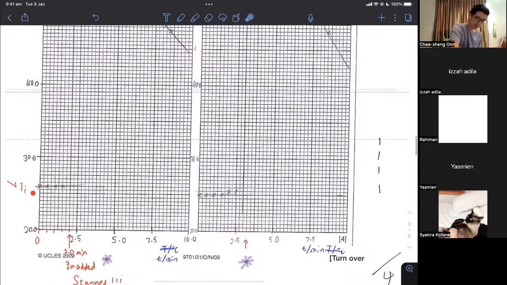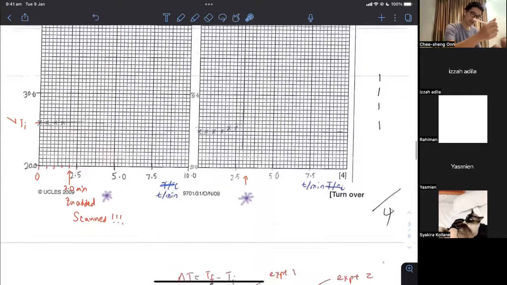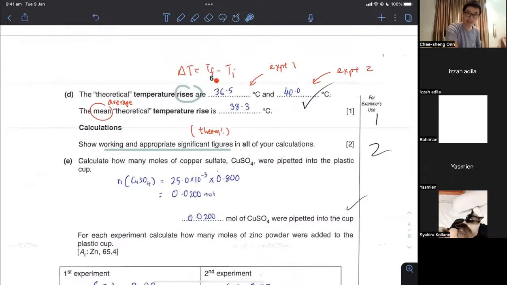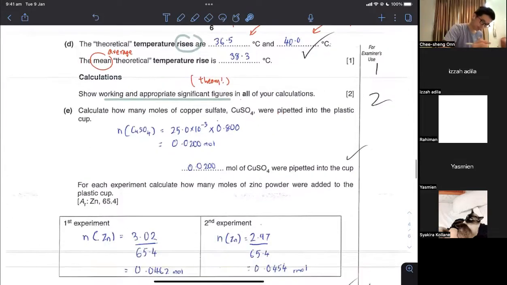Initial temperature is not 0. Initial temperature is for your solution, based on experimental results. So make sure whatever you do, you have final temperature minus initial temperature. Temperature has shot up because the surrounding receives the energy, because the system, the reaction, gives out the energy, and the surrounding absorbs the energy. Conservation of energy: energy released by the reaction is absorbed by the solution, the surrounding, in an exothermic reaction. You are averaging these 2 experiments, so you get this average temperature.